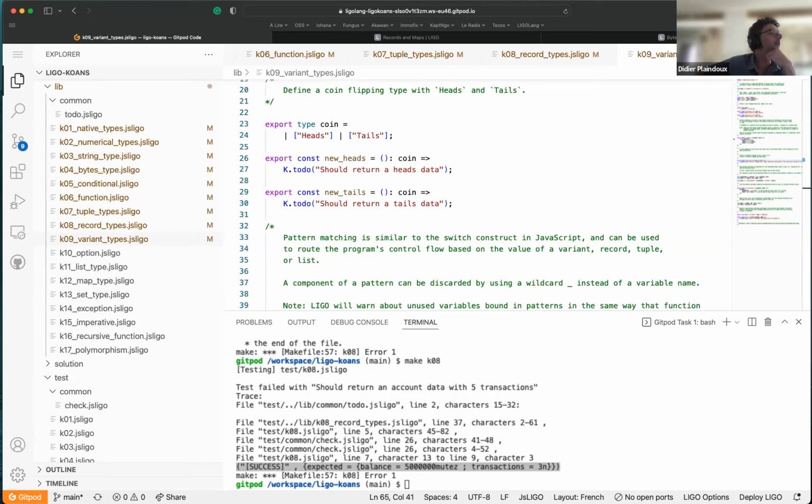So after the variant types, the rest for option, list, map, set, and so on, it's much more based on API. So it's not complex. It's just reading the API and applying it, like we do. The same for string and byte. So if we don't do it, it's not a big problem. It's just a matter of documentation. The most important part here that should be understood is the function and the capability to build tuple, record, and variant. This is really important, and we are going to see why the variants are so important tomorrow.